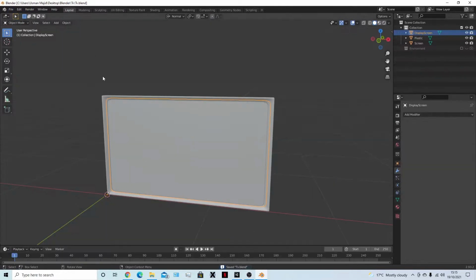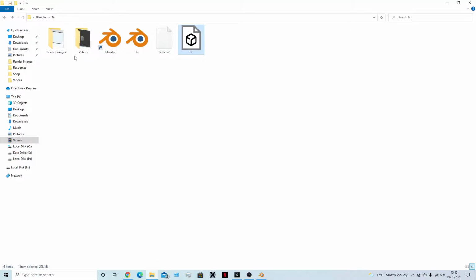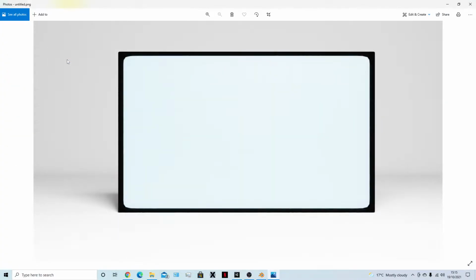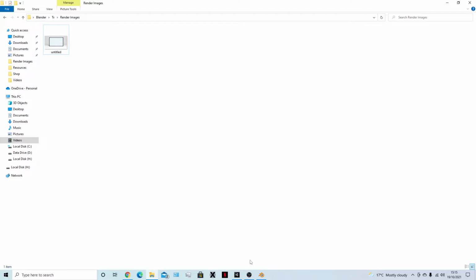So go into layout, select everything. Before going to Unity, I'm just going to show you what the render was like. I promise I'm going to show you. So this is what it rendered to. It's a bit different now because I scaled it in and stuff like that, but that's what it was.